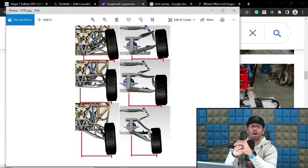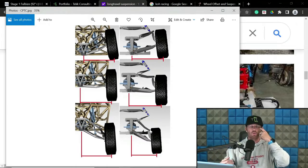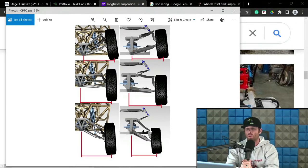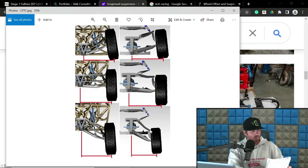Like you ask them about CPTC or contact patch track width change, they're like, what? I have heard guys refer to it as scrub, etc. And I hate that. I don't think that's correct. I like using the term scrub for the inclination relationship, not this. I think it gets guys confused on this stuff. And I would like to not confuse our clients or individuals that are dealing with us or focused on these vehicles, etc. So there you go. That is CPTC mitigation and some of the aspects.